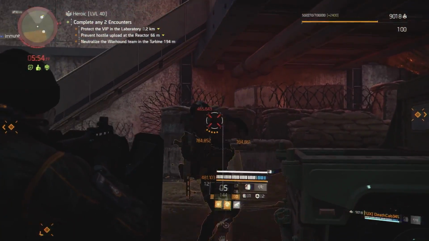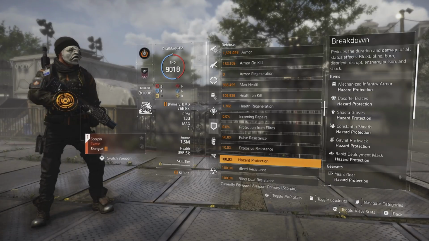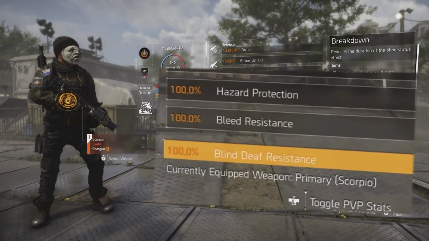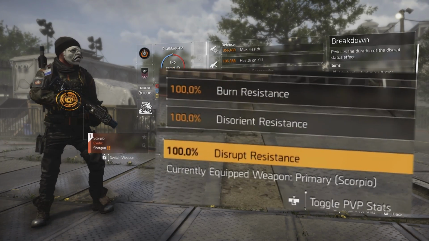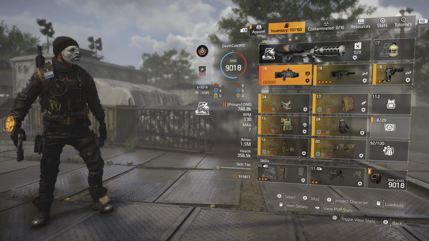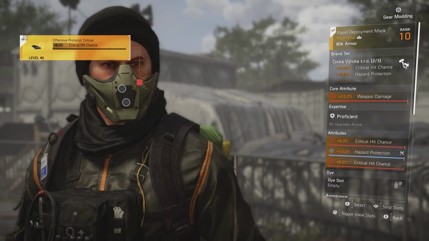Not 95%, not 90%, but 100% hazard protected, and that's going to keep you immune to bleed, blind, burn, disorient, disrupt, ensnare, poison, shock, pulse. Explosive damage is its own thing, so you will not be immune to those types of effects. So there's only a few ways to actually be 100% hazard protected in this game, and this is one of them, and it's going to require two pieces of Cheska for that 10% hazard protection from the brand attribute.